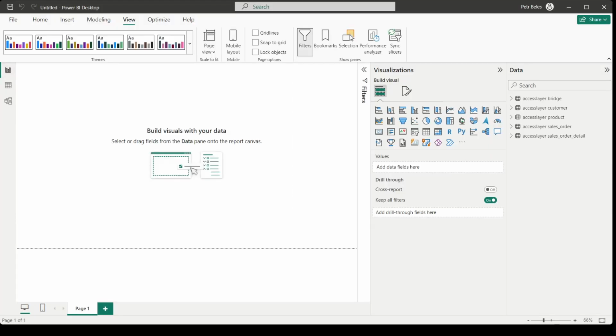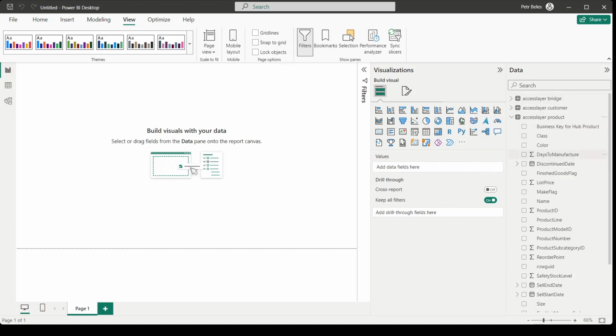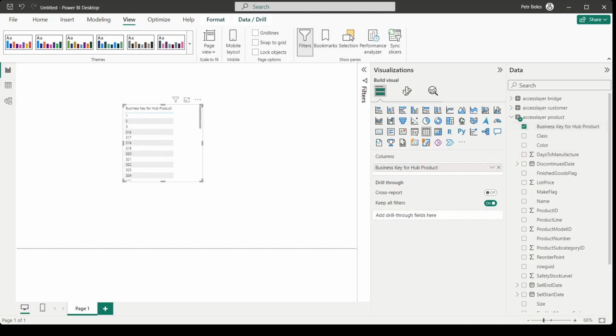Was it? Let's see. Let's drag in now the information that we want to see. We want to see an aggregation, and I took here just the business key of the product, just to see that it's really the key, and we have the different products that have been sold.